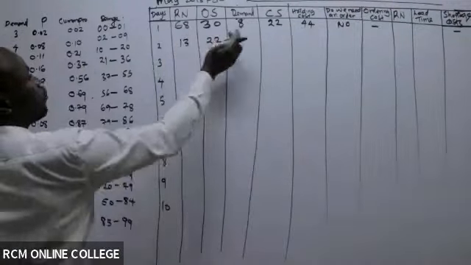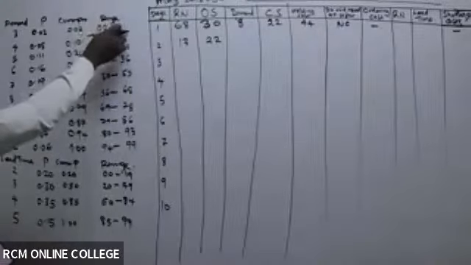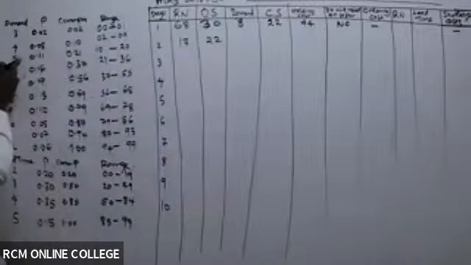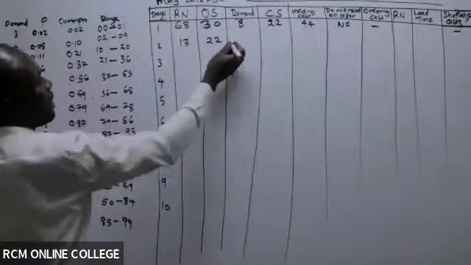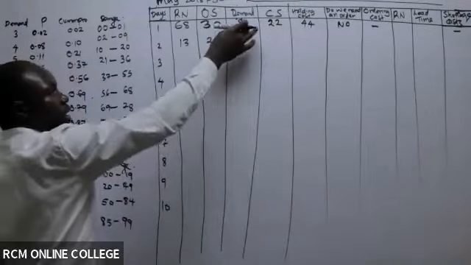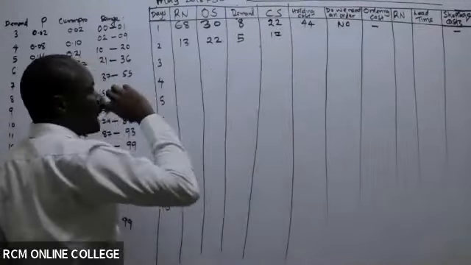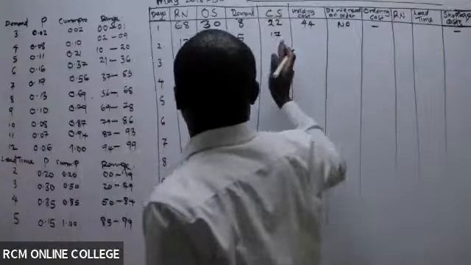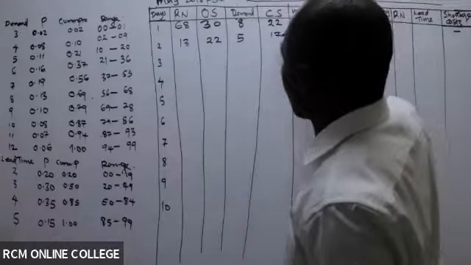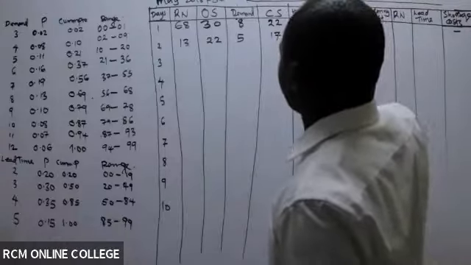It will help us to get demand for day 2. So we come here and look for the range. Where will 13 fall? It's above 9, but it's appearing between 10 and 20. It takes us to the last column, giving us 5 as demand. Our opening stock is 22. What is demanded during the day is 5. So we're going to have a closing stock of 17, right? Our closing stock being greater than 0, it will attract holding cost of how much? 2 shillings per unit. We have 17 units. So 2 shillings by 17 will give us 34.